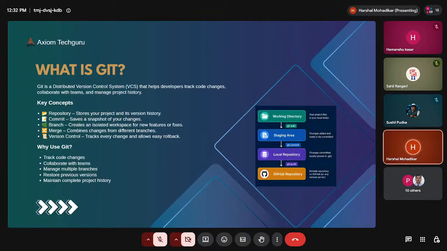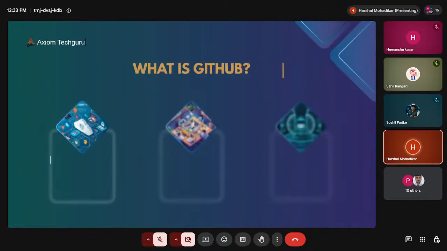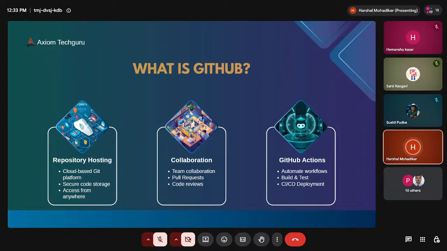Once the feature is completed, those changes are merged back into the main branch. It also maintains the complete history of your project, allowing us to revert changes whenever necessary. In simple words, it helps developers collaborate efficiently and maintain the complete history of their application.